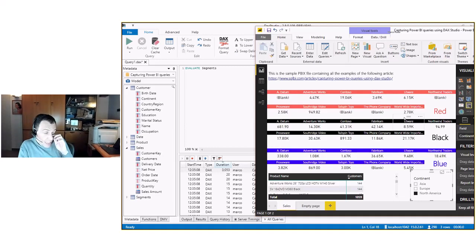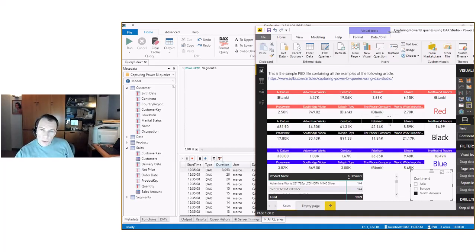Because if you think about this, I had to open Power BI and then I had to connect Power BI Desktop. So in order to connect Power BI Desktop and capture all the queries, also the first one, I needed to suspend the execution of any report. And what is the best way? Because if I open this report again, I will lose the first queries.